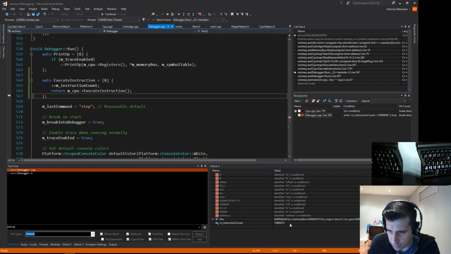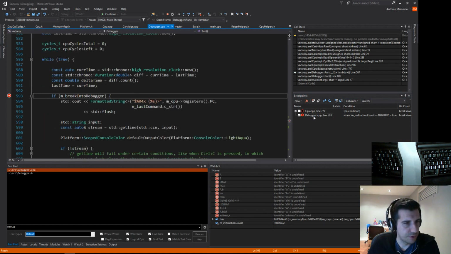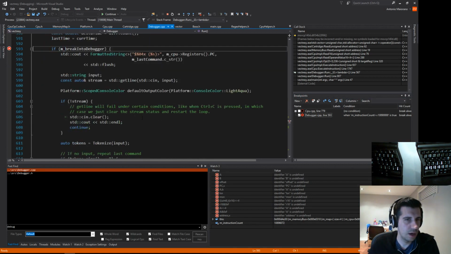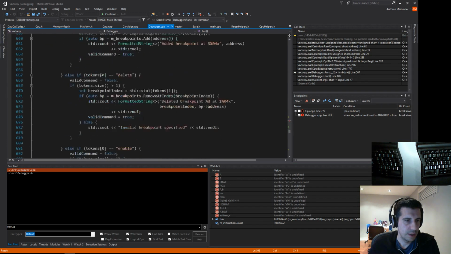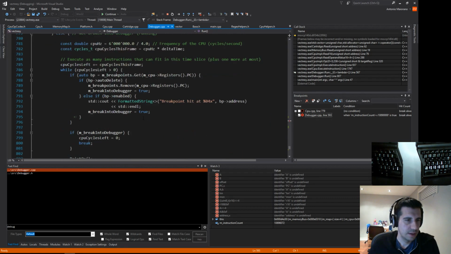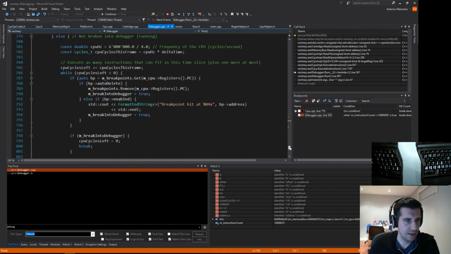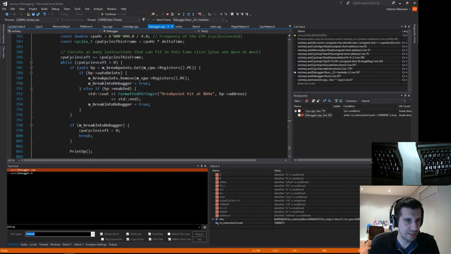No. Did I put in the wrong place? I might have. Yeah. Okay, yeah, the issue is that I have this while CPU cycles left loop in here.